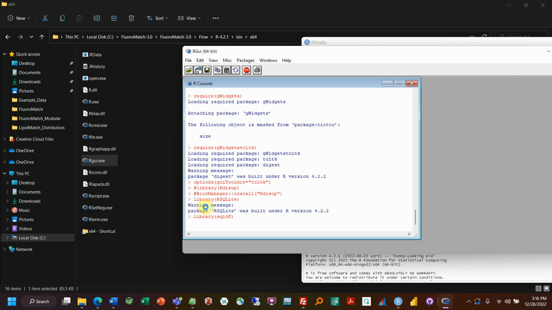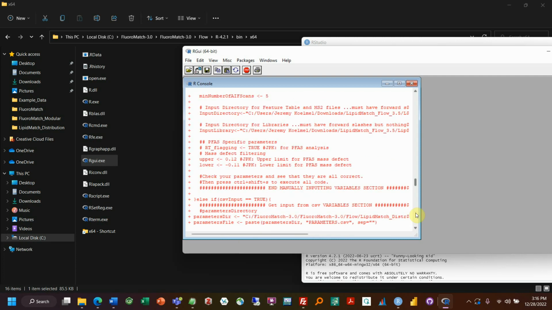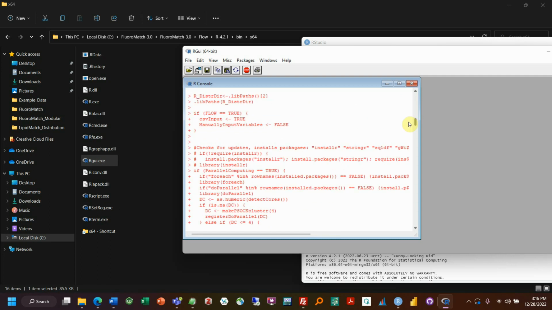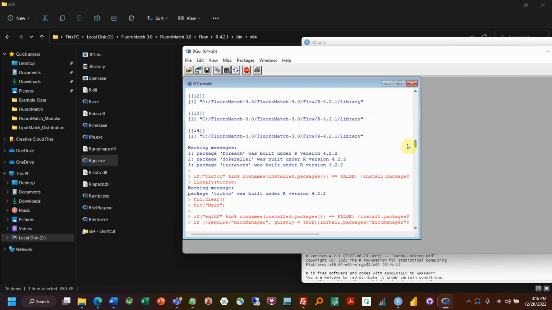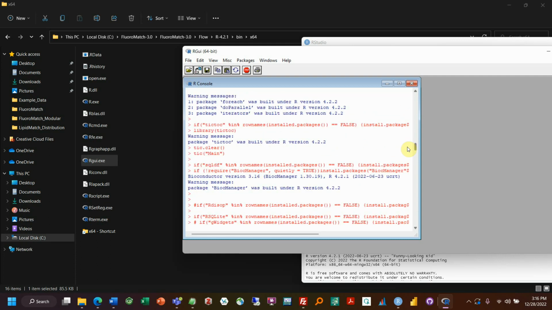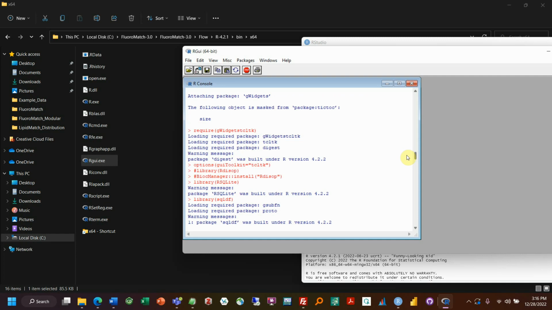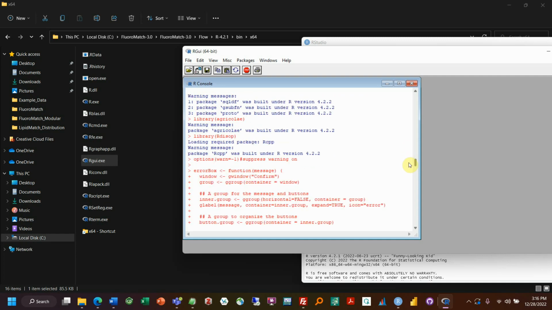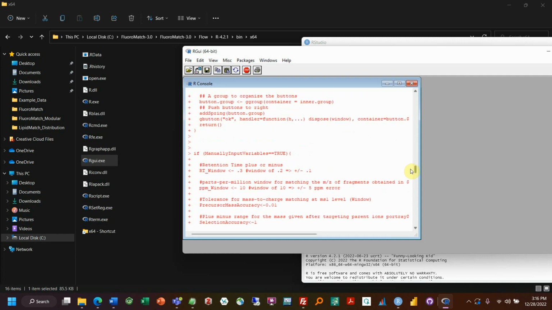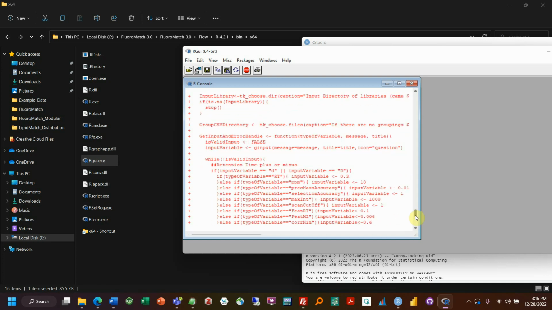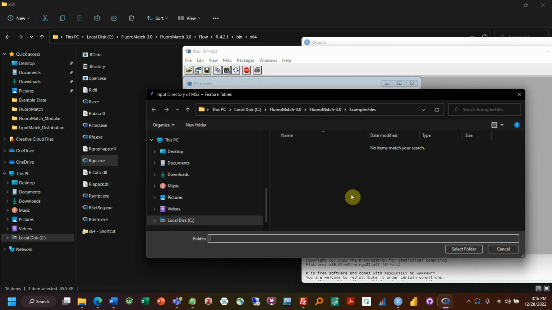Now, you should see that all the packages installed correctly. If I scroll up here, the package section is mostly the beginning. And you'll see some warnings about them being built for 4.2.2, even though it's 4.2.1. That's totally fine, and so on and so forth. And so once it gets to the error box and nothing errors, that means all of your packages have been installed correctly. I'm holding this bar to move up and down while it runs, and then you can keep letting it run. And now you should get a bunch of pop-ups.